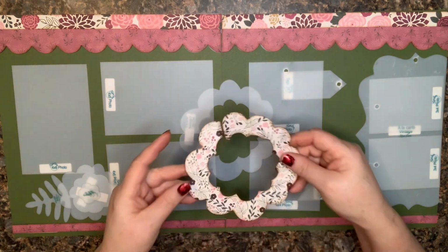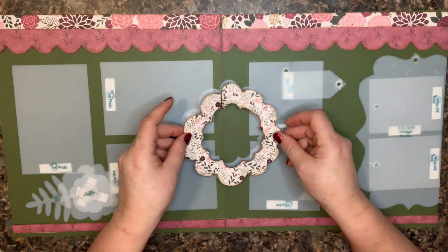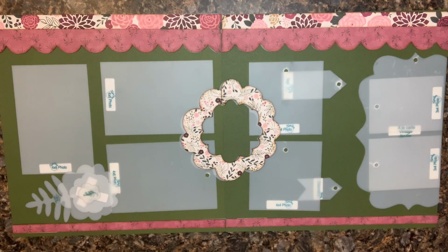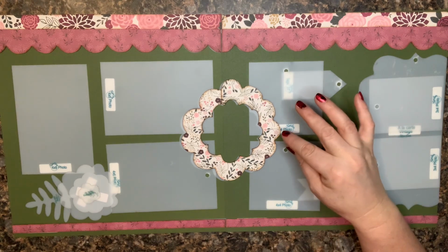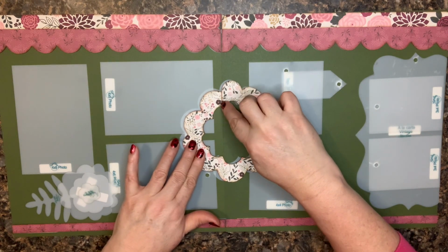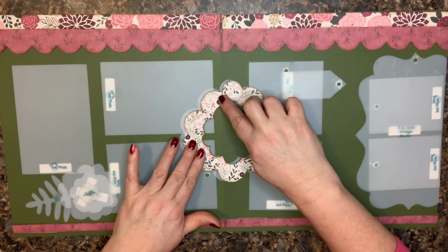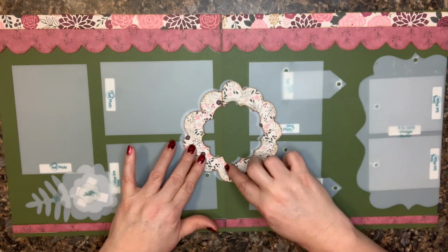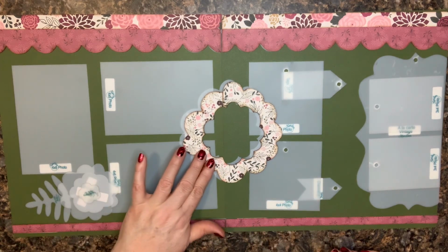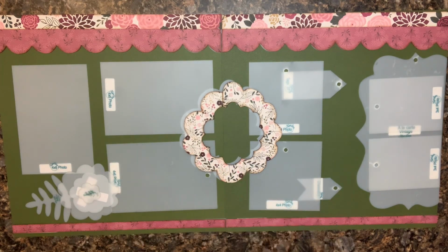Here's the Bouquet 2 piece that I cut. And I think that that cut that I did, that I was talking about hiding, I actually think it's going to be perfect. I'm going to go ahead and leave that cut right there. That's going to be on the seam between the 12 by 12 pages. And I'll just cut another piece here, but I'm going to wait until I adhere that to the page so I make sure that I get it just right.